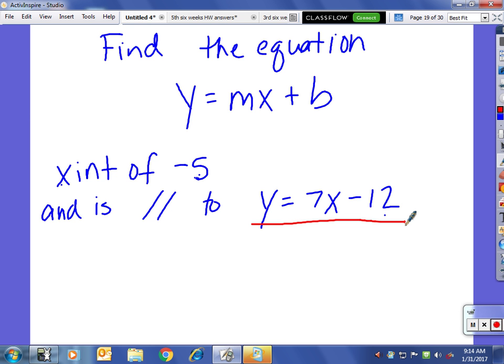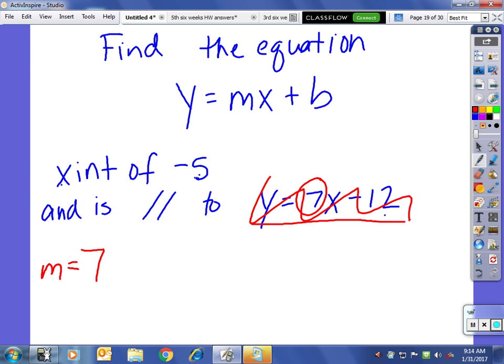What has to be different? The y-intercept has to be different. Yeah, are you with me? So what slope does this line have? 7. That's all I needed from that line. I know parallel lines have the same slope. If I know I've got to be parallel to that line right there, then I know my slope better also be 7. Now I'm done with that line. Some kids are like, what do we do with the -12? Nothing. Okay, all we needed from that line was the slope. Once we know the slope, we are done with that piece of information. That's a tricky way to tell you the slope to use.